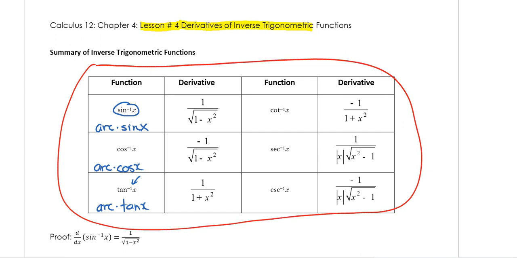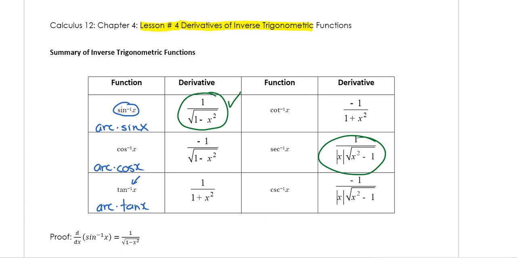Now, for the first part of the video, I want to show you how we actually get to the derivative of these inverse trig functions. I'm going to show you how to derive this derivative here, and I will also go over how to derive the derivative of the inverse of secant x. So once I show you how to derive those, then we're going to actually apply this table to several problems. Okay, so let's get started with the lesson now.